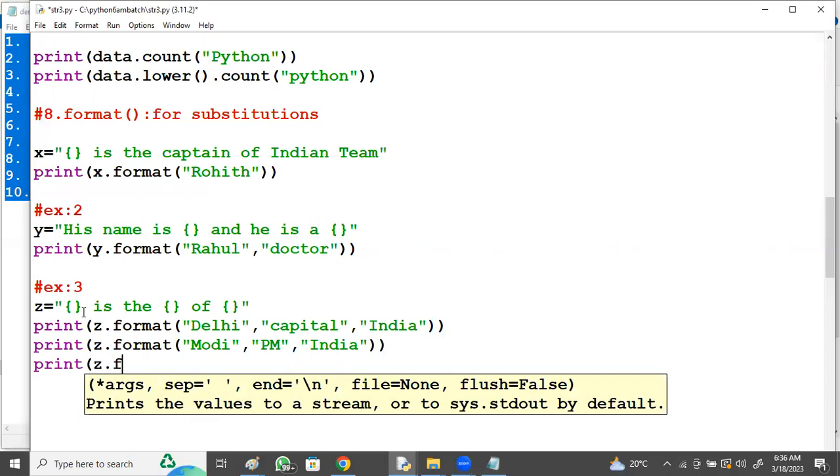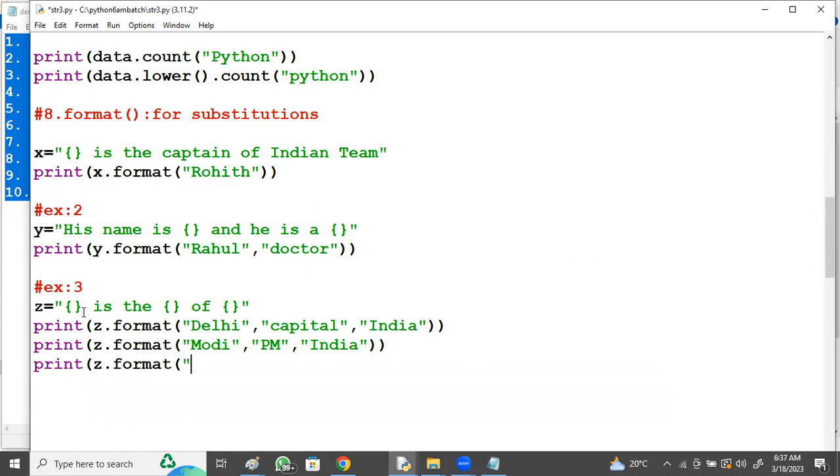Z dot format. Rahul, son of Rajiv. Maybe many substitutions you can do. Rohit is the captain of India.